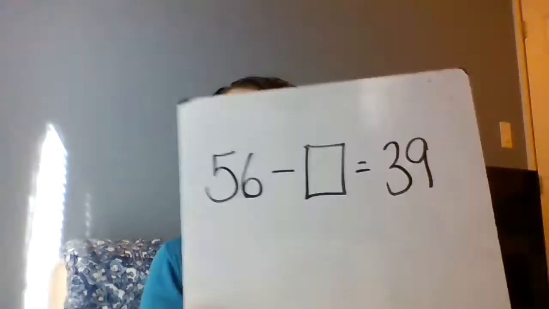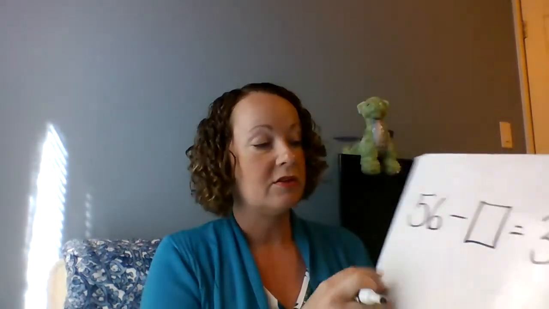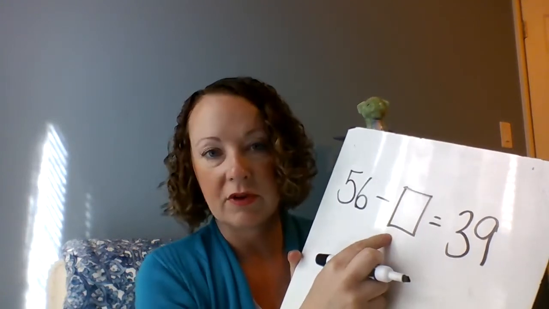When we get to that part in the middle, the change unknown, that's where it gets a little bit trickier, but not much, okay? Not much, so don't get worried. Again, when we have the unknown change, I need to make sure that I put a symbol where the change is. So I'm going to use a box again. I'm going to start with 56 minus box equals 39. And yes, I just grabbed those numbers out of my head. So I know the biggest number. I know one part of that. I don't know what the other part is.